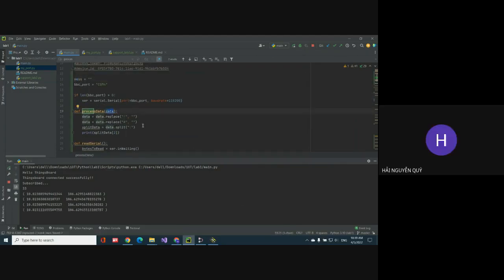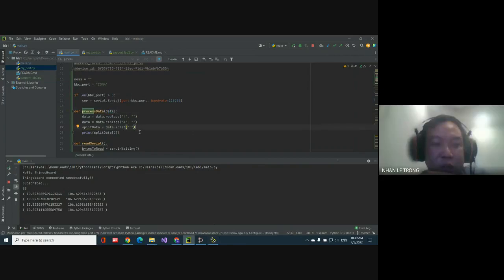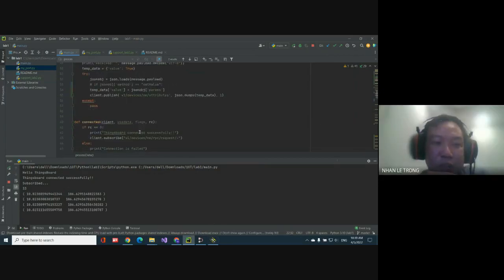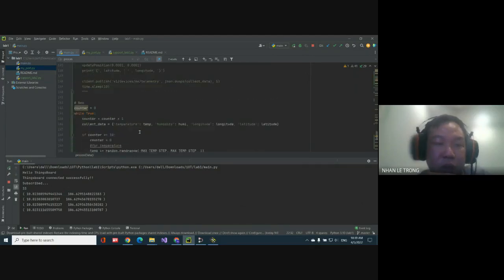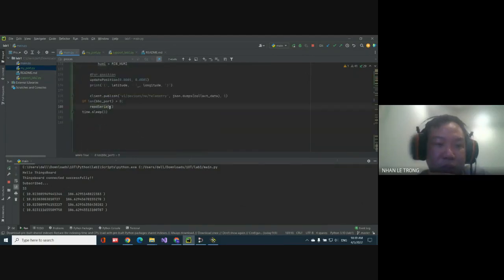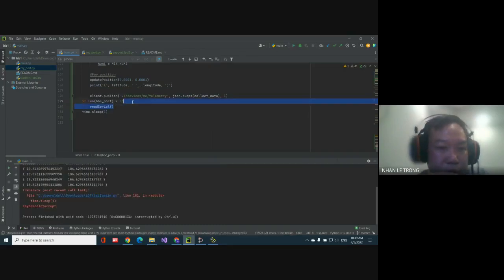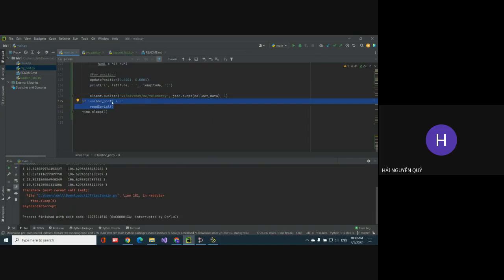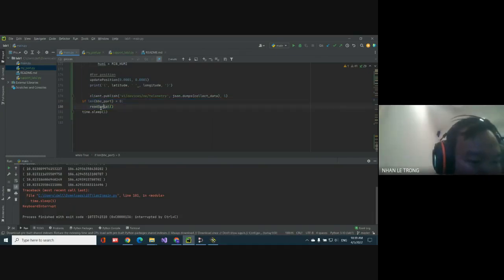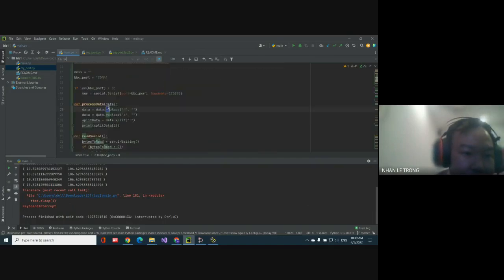Yes. In the read serial, you can check a little bit the source code in the read serial function. This is after the process data. You can jump to the read serial function. I will explain a little bit for you. Okay. You can scroll to the top of your source code. In this one to the top, right? No. It is correct, but you go to the function read serial. I can explain a little bit.